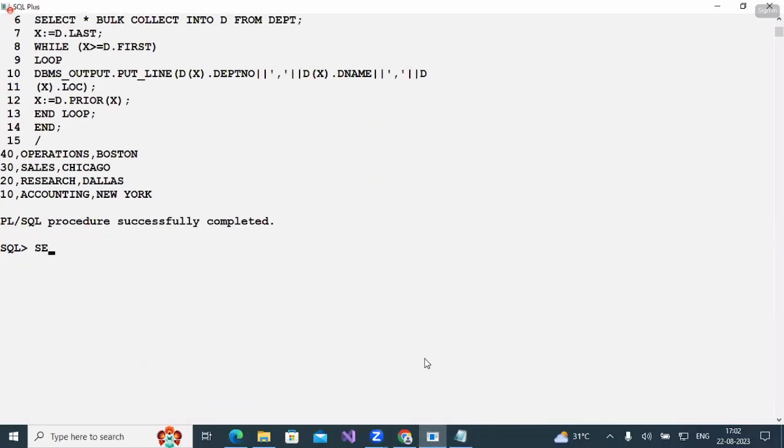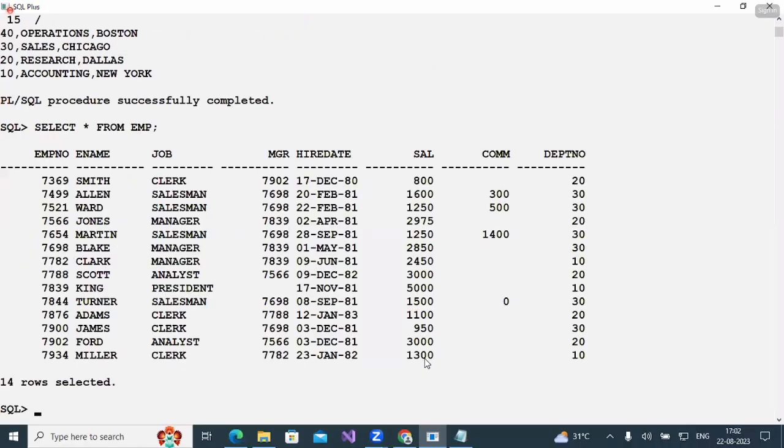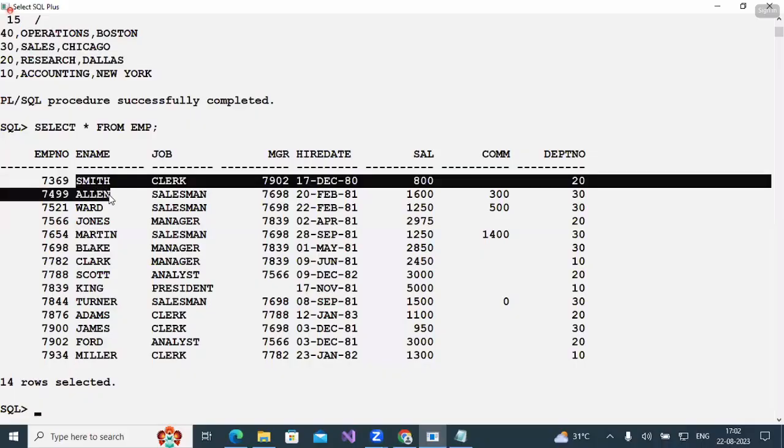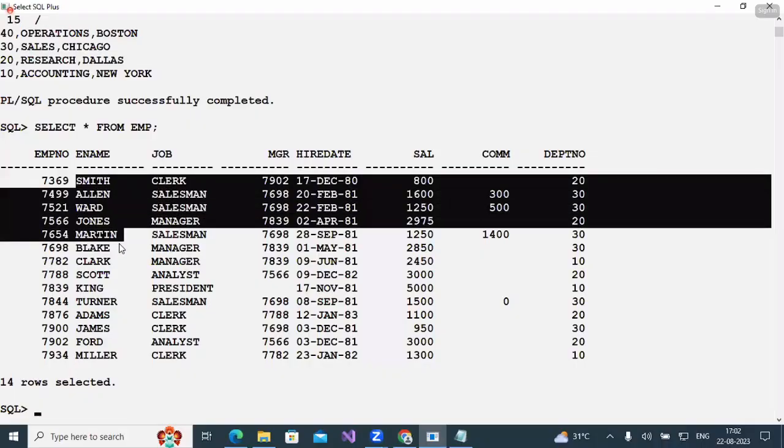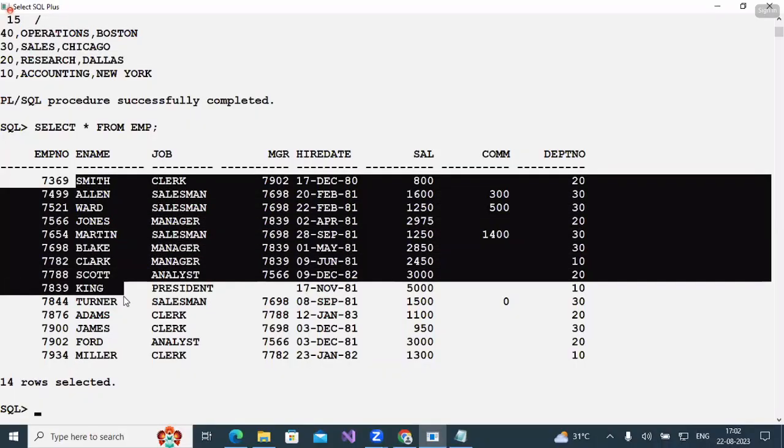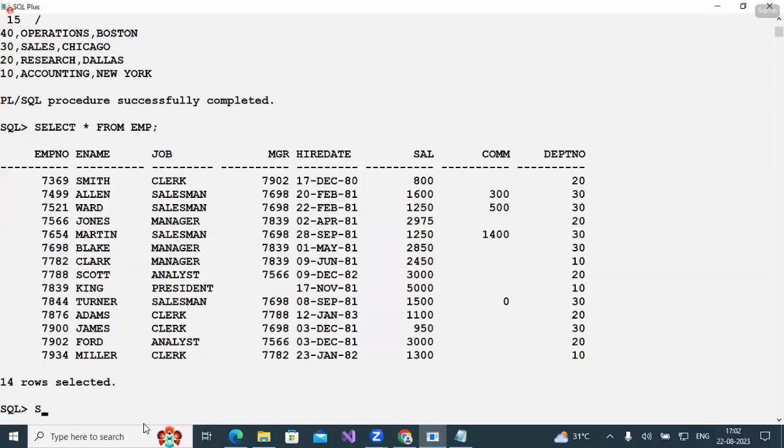Before that, let's call the EMP table. The top 10 people will come by using rownum: 1, 2, 3, 4, 5, 6, 7, 8, 9, 10. If I want to see rownum, then rownum, ename from the EMP table.